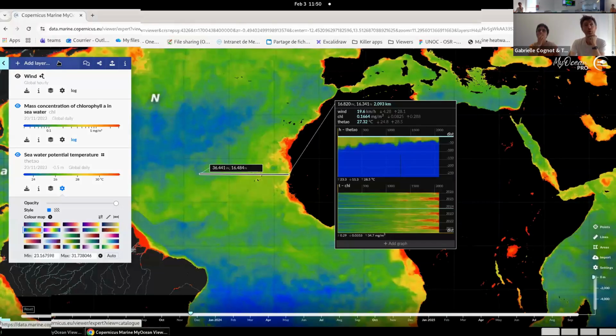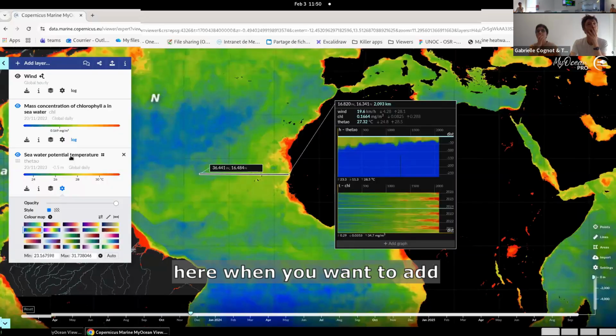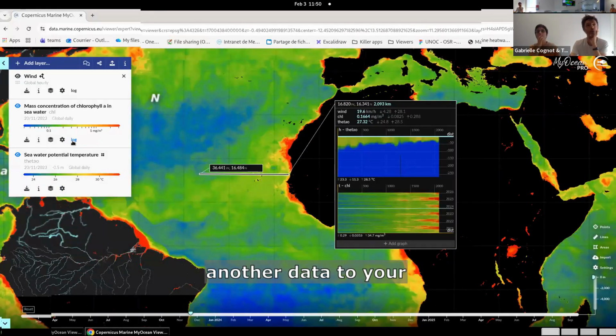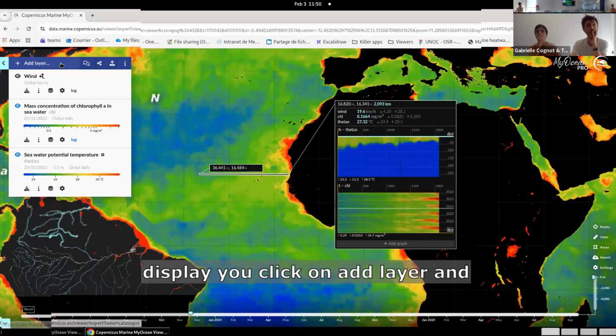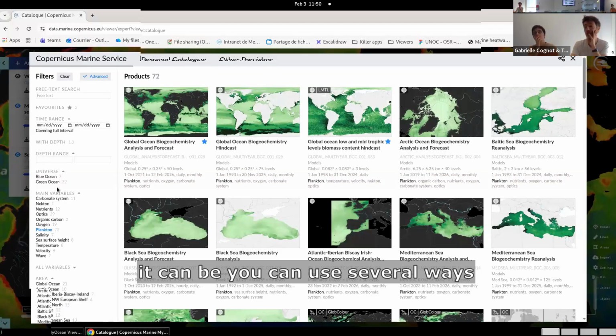Okay. So here, when you want to add another data to your display, you click on Add Layer, and you can use several ways.